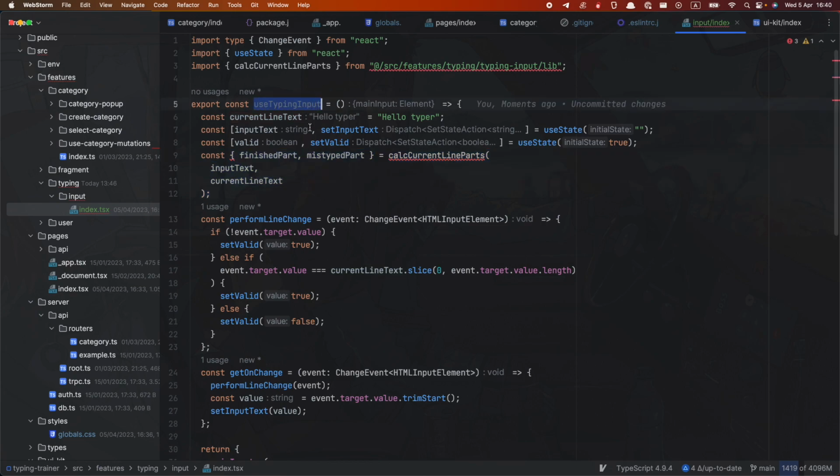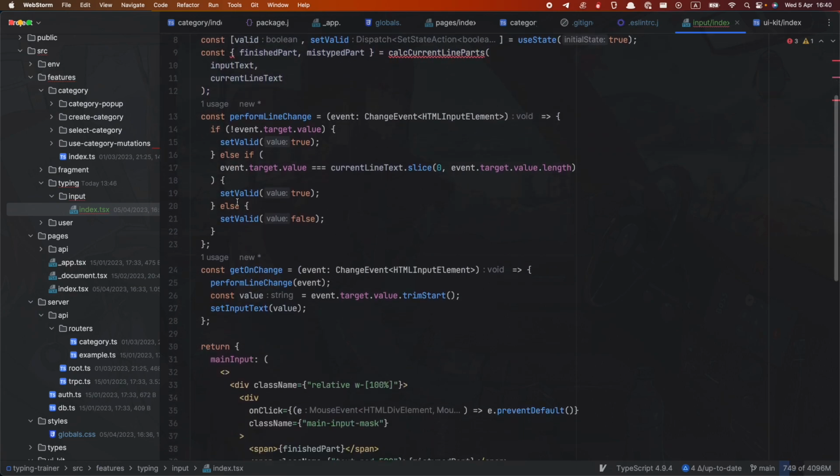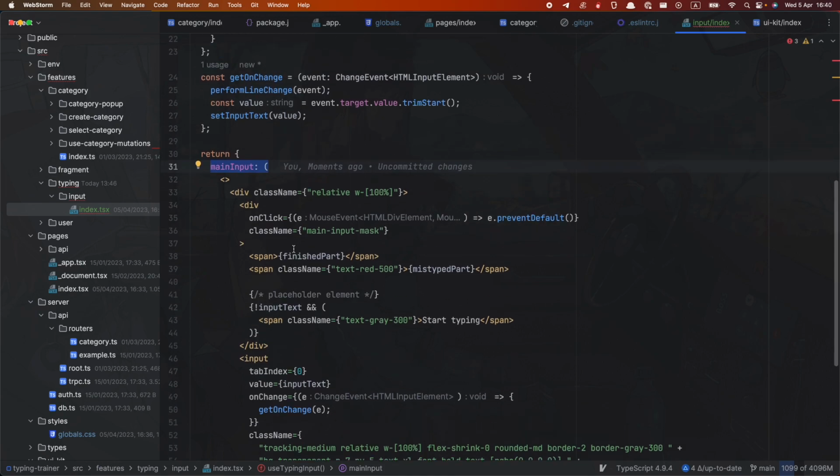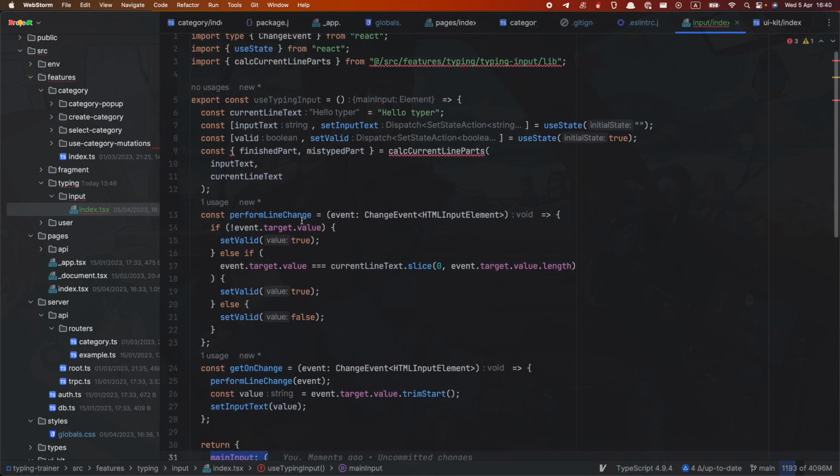We use a hook because in future it will be more useful to use a hook for the input, because we'll have some additional helpers which will be imported from this hook. So let's try to understand what we have here.